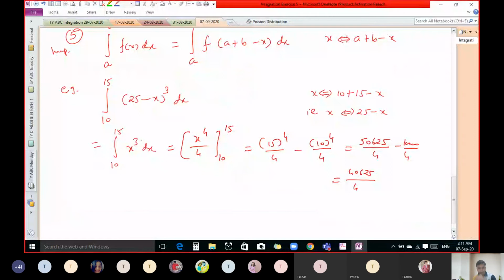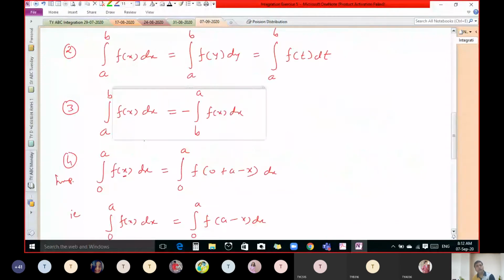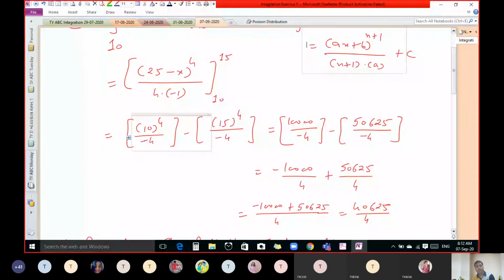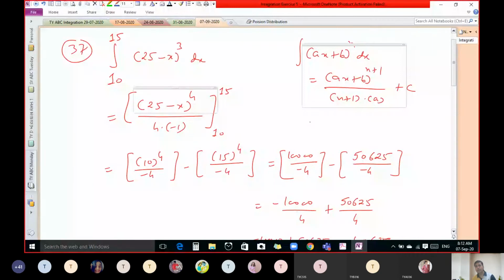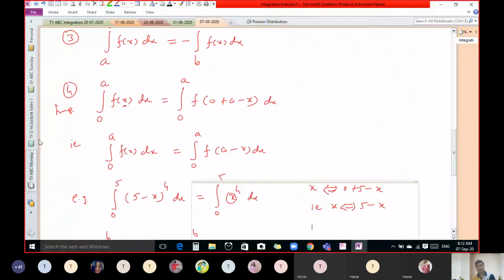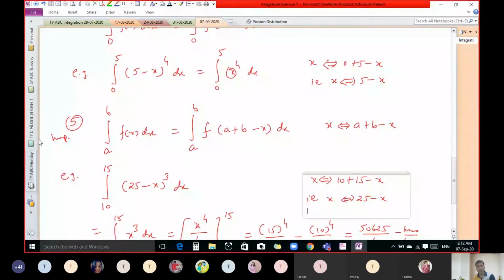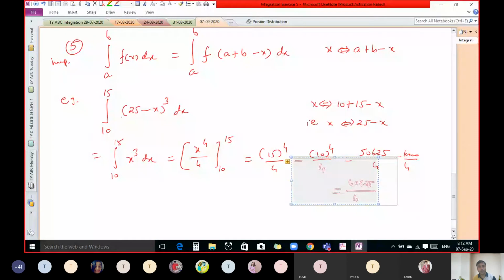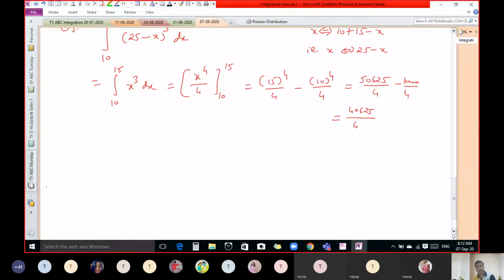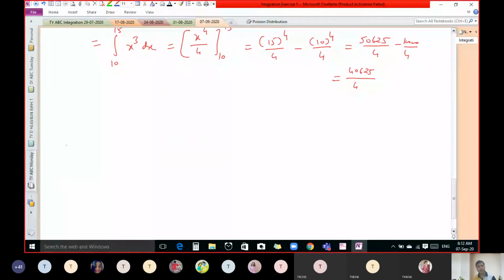One, by using the normal method, or by using this property, this result, or you can use the result of definite integration, but it is true only for definite integration when we have this type of situation, lower limit plus upper limit minus x is same as here, the same thing is given here, then we can use this one. Next property, so these properties 4 and 5 are very important properties.